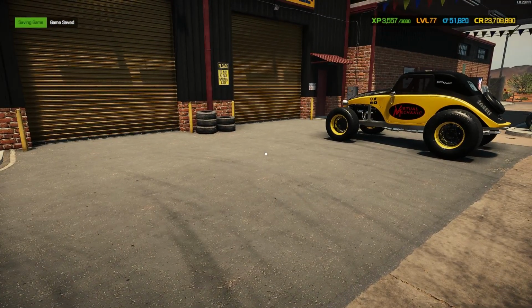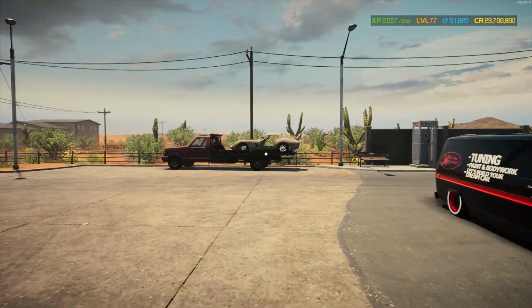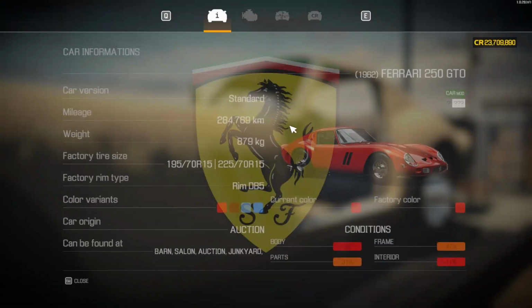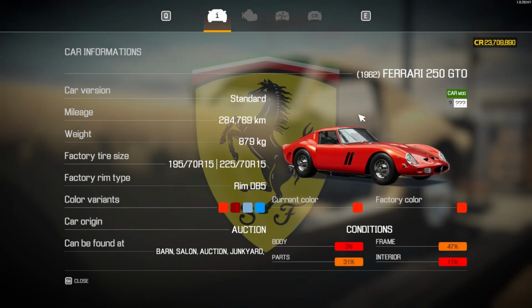What have we got up next? Some of you have already seen it in the background. That is one of the rarest cars in the world. Absolutely incredible. This is the Ferrari 250 GTO. Absolutely insane. We got this one from the bad auction. As you can see, it is absolutely awful.